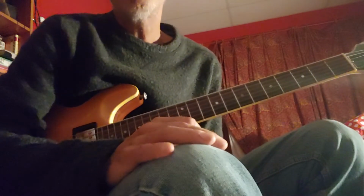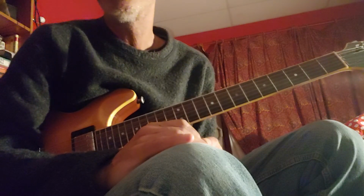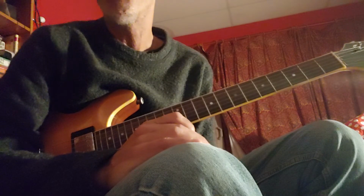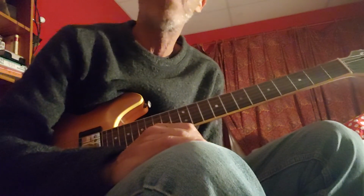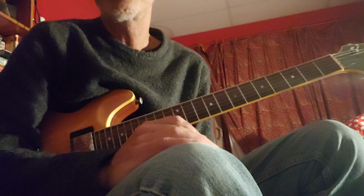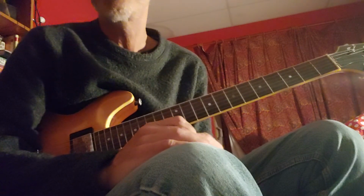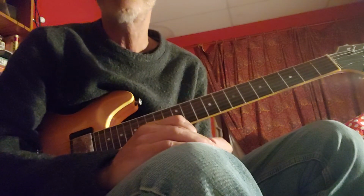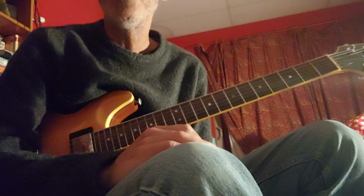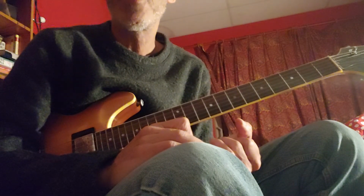I'm not going to break down the solo because it's actually 2 guitars doing the solo, so it's a little disjointed. I could try to show you the one part, but then you wouldn't know the other part, and I don't really know the other part, so I basically just do an impromptu solo every single time that I play this song. It always sounds a little different, but when I solo over the song, I try to keep the theme of those open notes going.